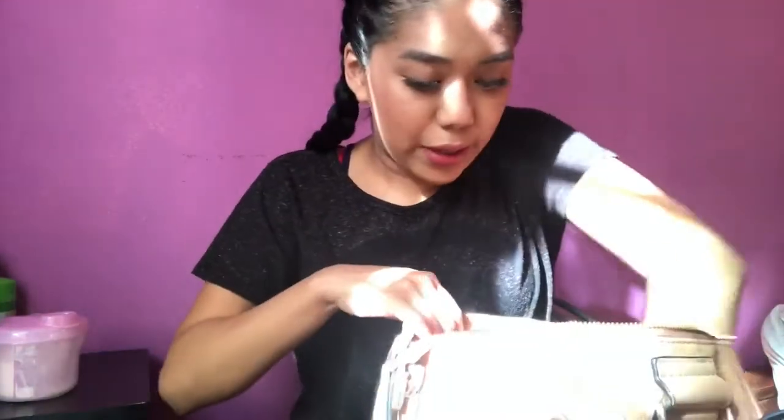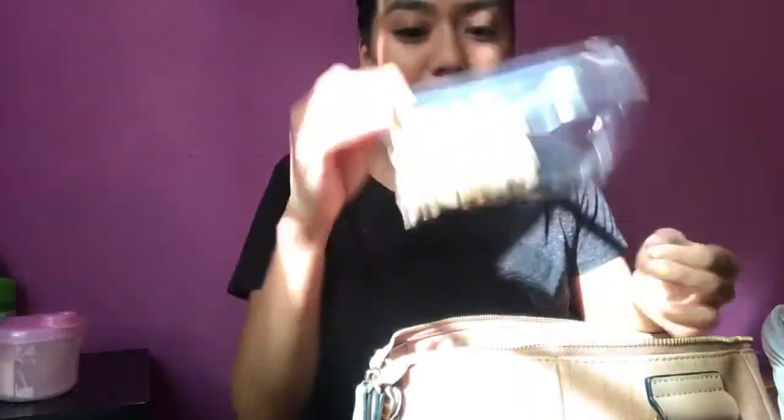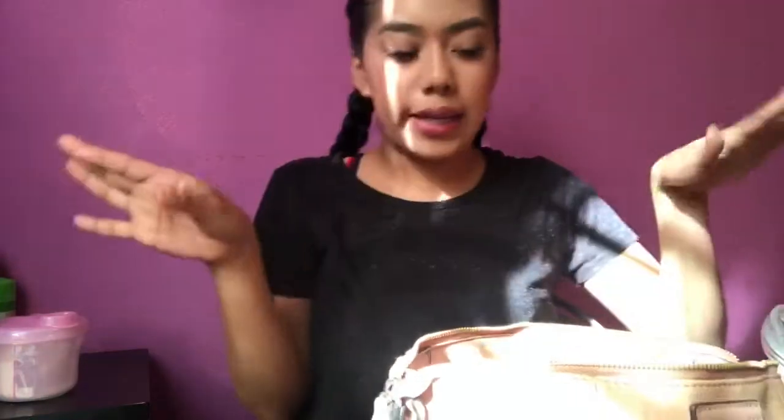What else is in my diaper bag? Oh yeah, of course I take her snackies. Either I put it in a Ziploc bag or she has these little plastic containers that you just snap on to get her snacks. Usually I like to cut her fruit like papaya, or I'll take her bananas or an avocado and she's good with that.